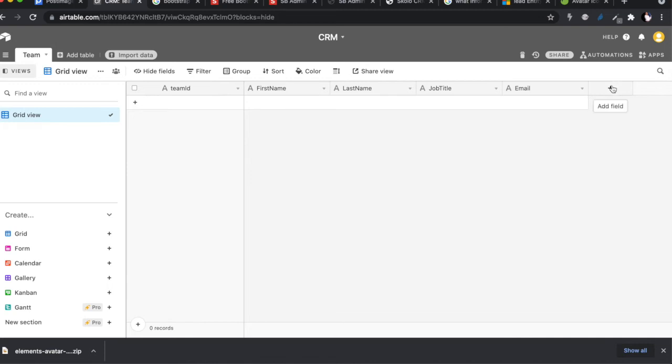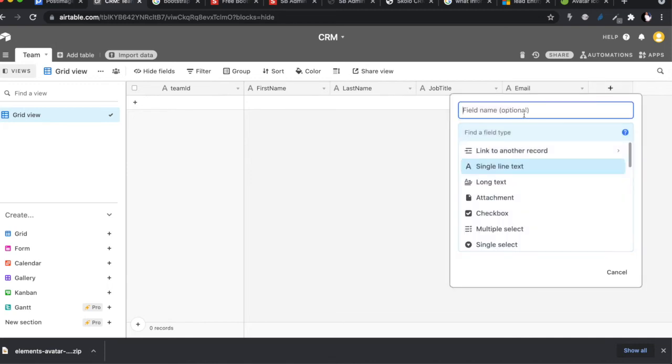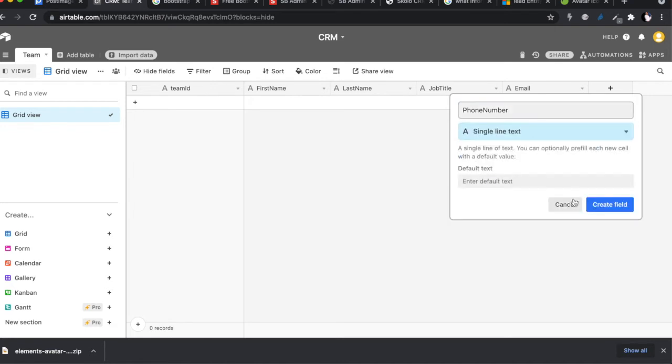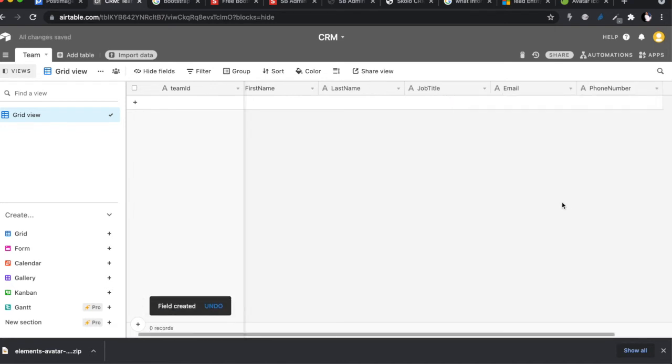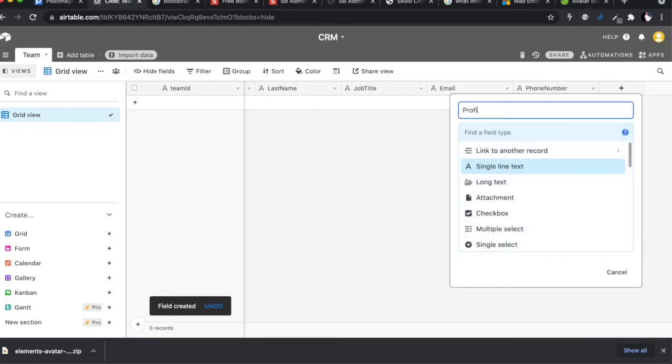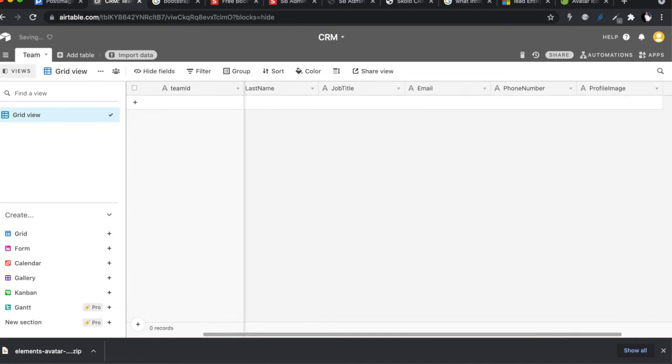And then I will enter perhaps a phone number as well. And for the phone number, I'm also going to leave it as a string single line text. And then the only other thing I want to put in here is their profile image, so that we can see what they look like. The profile image associated with this person. Okay, so let's enter some dummy data. Let me enter some quick dummy data, and then we're going to continue just now.